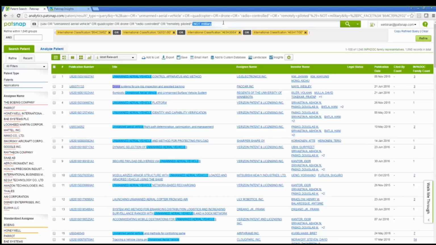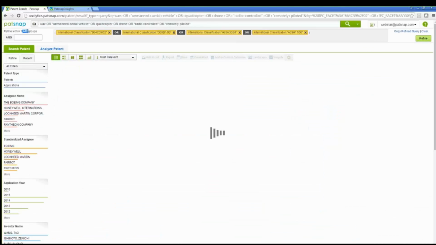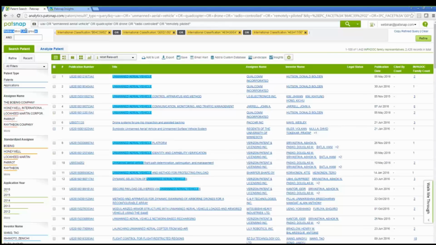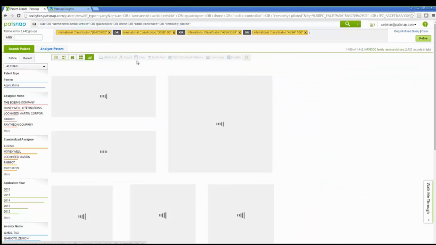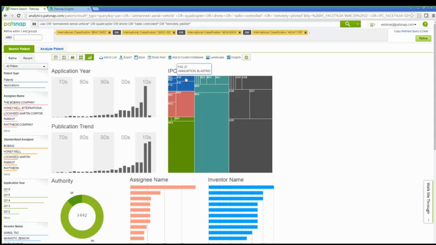What I should have done, really, and maybe if you would agree with me, let me know via the chat if you would agree with my adjustment here, is I should probably not out something that is instead an IPC that's to do with weaponry or something, right? So if I hit refine now and I get rid of that, there's 400 or so patents difference when I get rid of the military thing, right? So if I then go to my IPCs, and I could spend a bit more time doing some work on this, but I've got F42 there, okay? So I could say not IPC F42, which means that I'm not interested there in the patents that are to do with ammunition and blasting, okay?